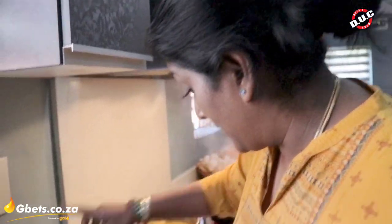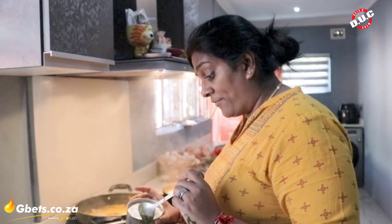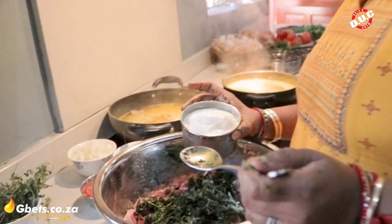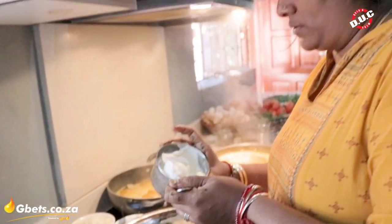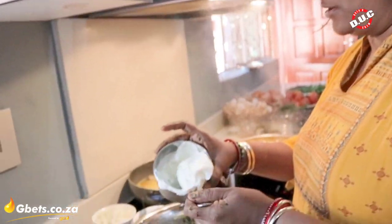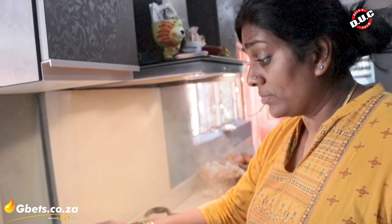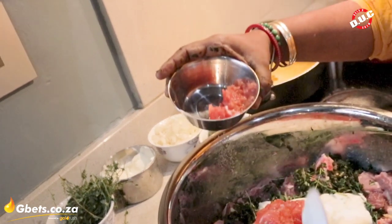And we're going to use the yogurt. Here we go. So normally for this type of meat here, I used a whole bunch of mint and a whole bunch of coriander. And I've added 4 big green chilies, right? If you don't want it too spicy, you can add less. I'm going to add yogurt. Normally it's like 1/2 cup of yogurt. 2 big spoons. Here we go. Right. Then we're going to add 1/2 tomato. Say 1 tomato. 2 you can add.